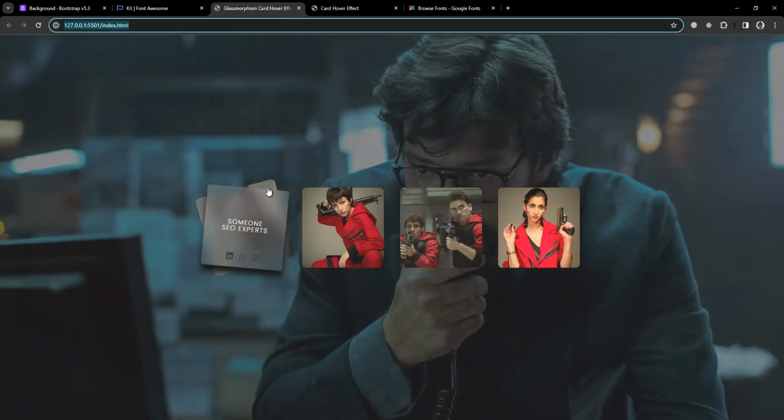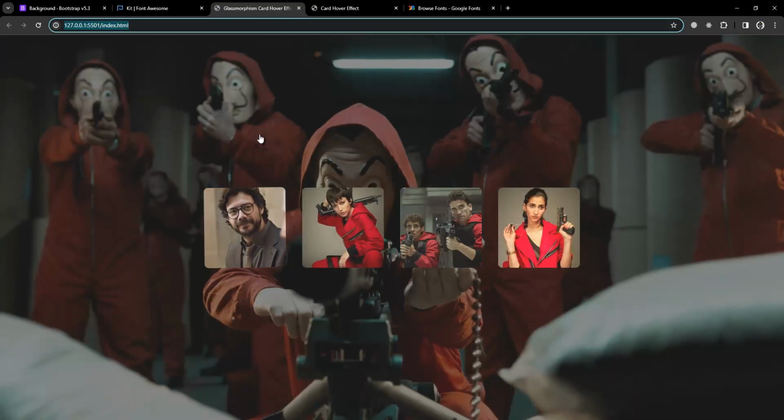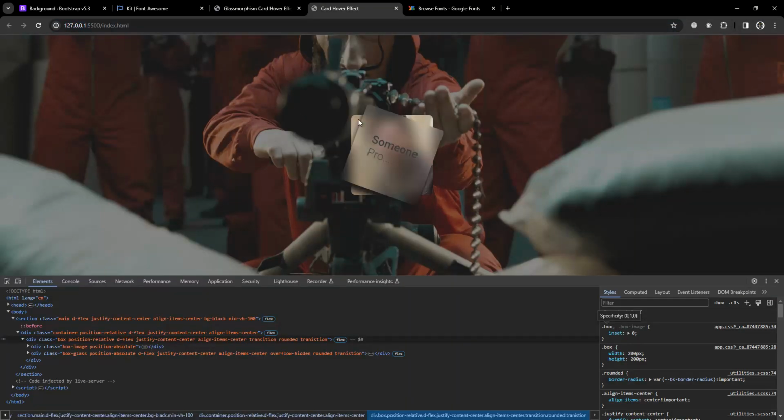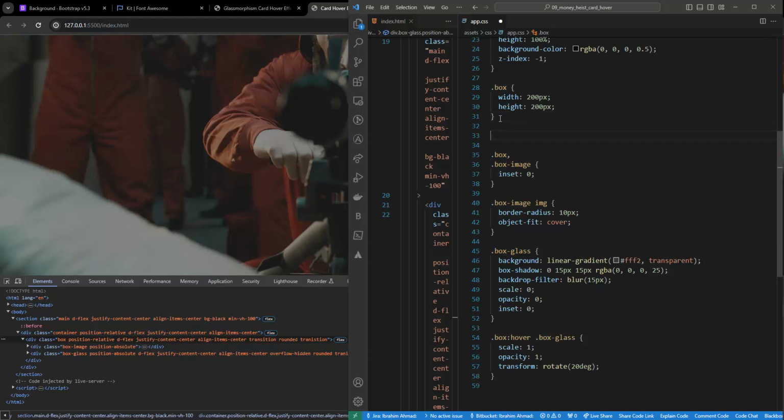If I come up here, can you see the whole box is rotating? This professor image or Tokyo image, they're rotating. So I want this box to rotate as well. So I'm gonna pick up this box, and here I'm gonna say dot box on hover this box.